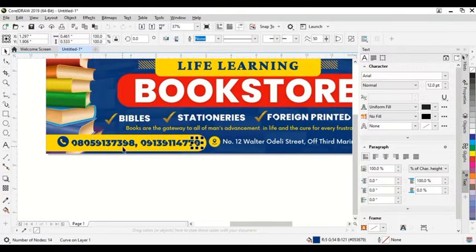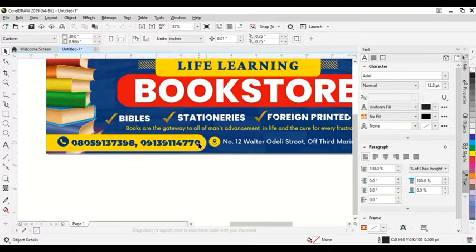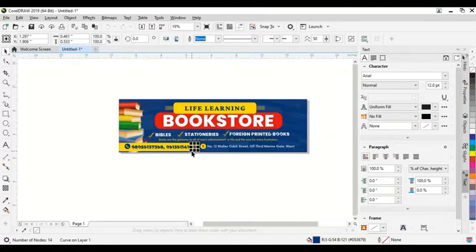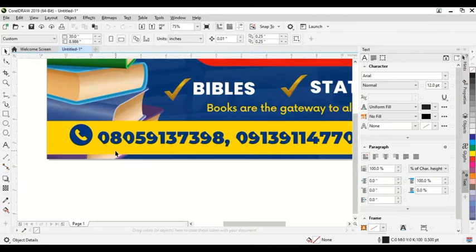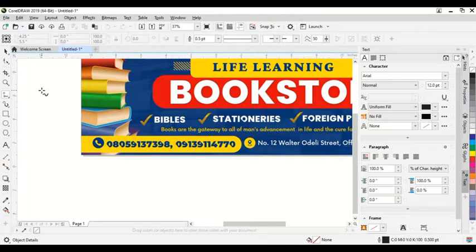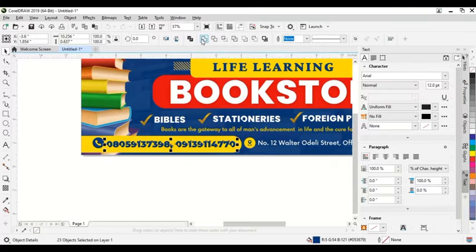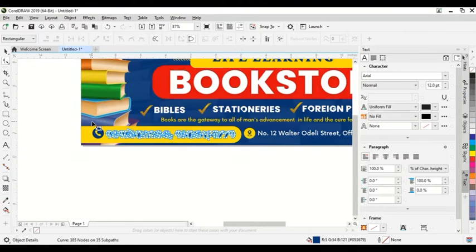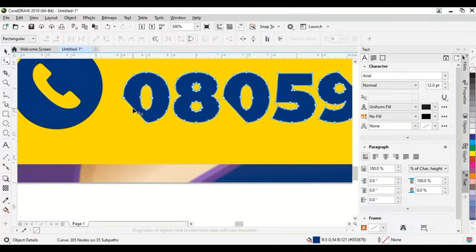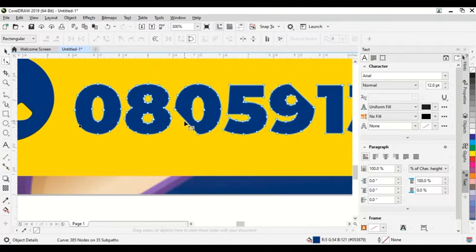But what you need to do, you can do either of two things. You can retype this word by yourself in CorelDRAW, just by deleting it and retyping it, or you could use the convert tool here. You could use this tool to edit the text, or you just convert this to curves. You must be very good with CorelDRAW to be able to do this. You must have an eye for detail to be able to do this.